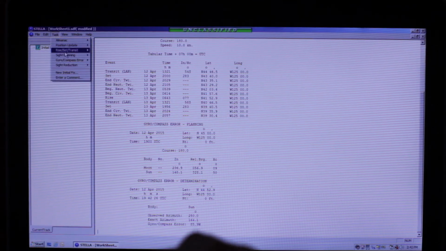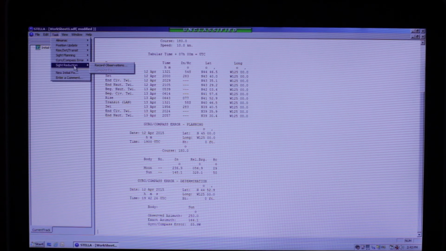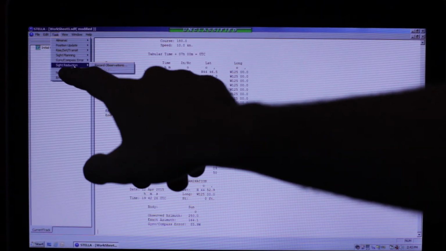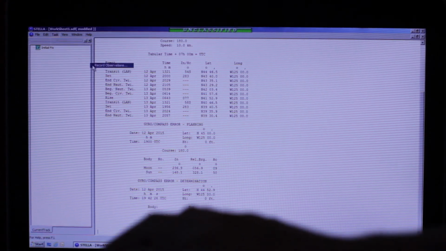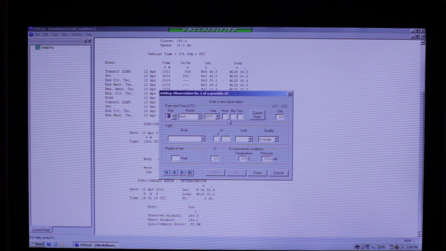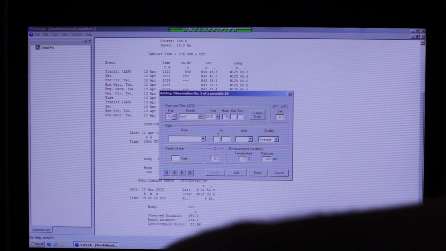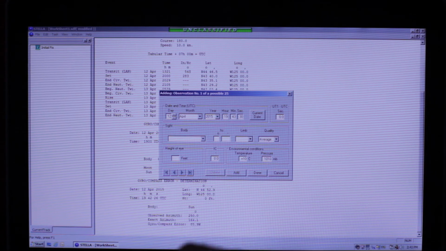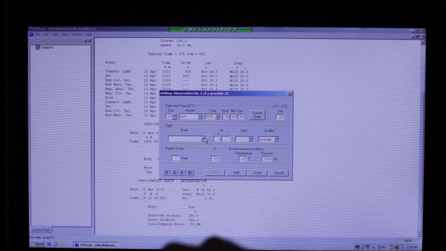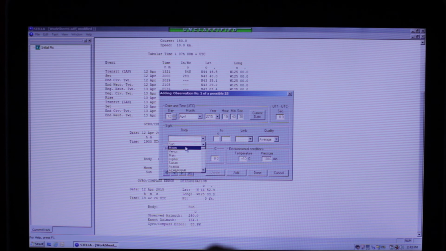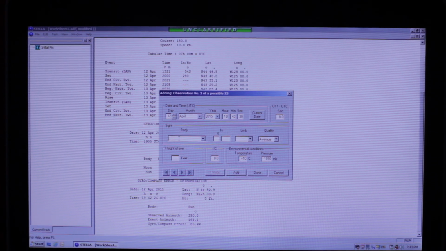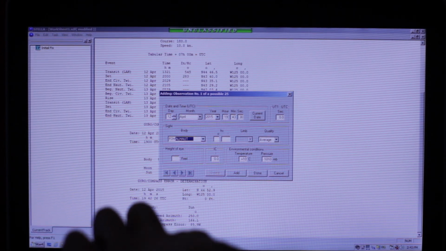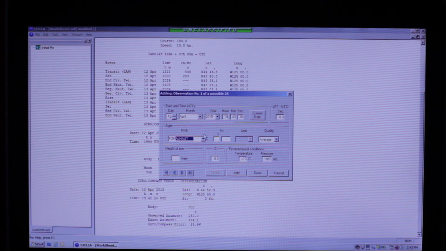All right, and then moving right along, kind of the last big thing that we do with STELLA is we make site reductions by recording observations. So drop under the site reduction menu, under record observations, and again, date and time, it's 19:43 and 30 seconds. And then this menu will click down which body you want to use. So if it was the sun, the moon, any of these stars, and you can also just type in, say we shot the star Fomalhaut, it'll bring it up automatically, so that's great.